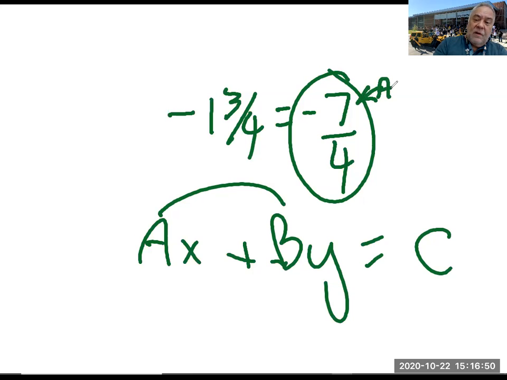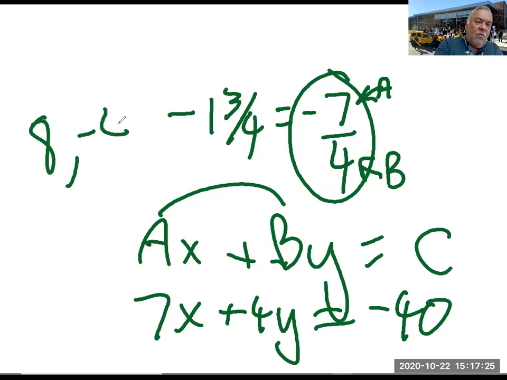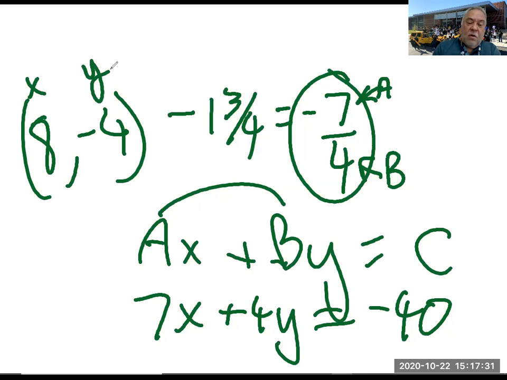A, B, the sign's negative, so you make it positive. So you say, oh, that must mean 7x plus 4y. In this case, we'll make it negative. So say your four answer choices are all 7x plus 4y equals something. The slopes are the same for all of them, so that doesn't help. But what you do next is take the points. Say the point I gave you, x is 8, y is negative 4.